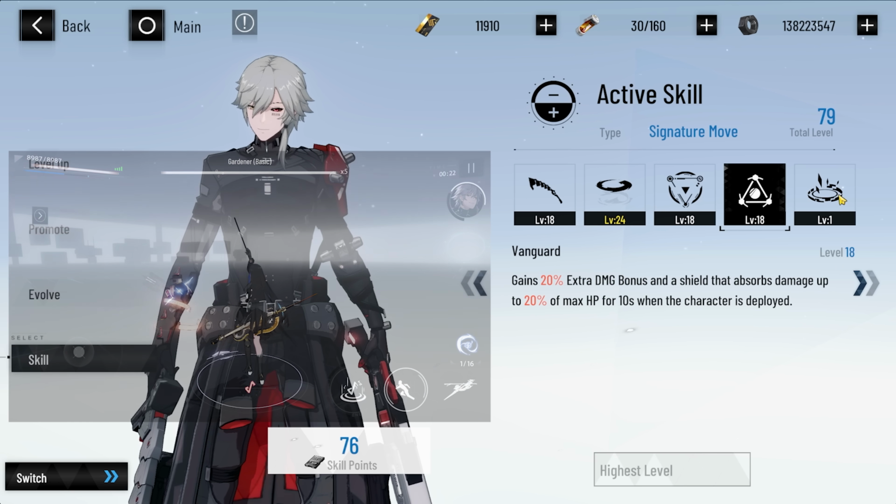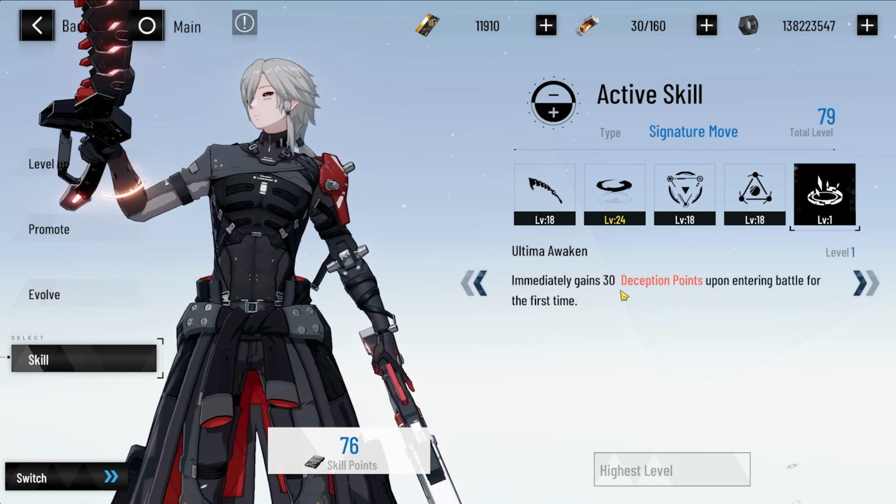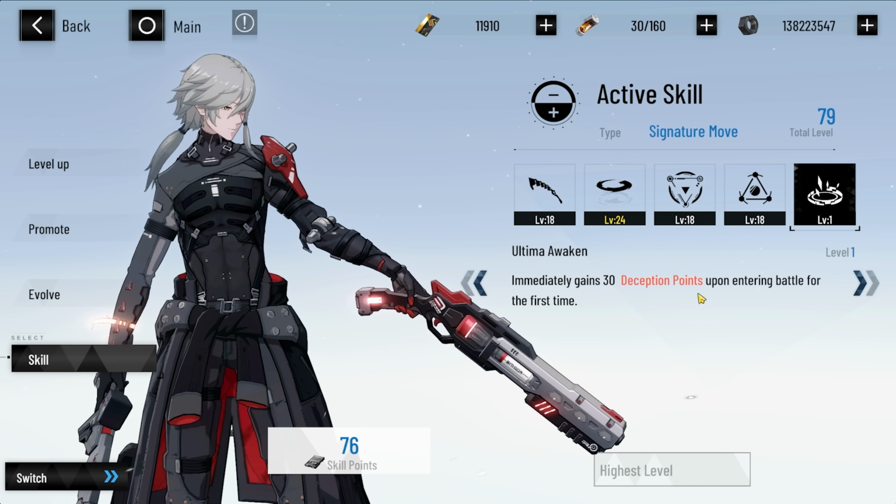Roland's Ultima Awakening is also unique. Instead of the usual random 3 starter orbs, he gets 30 gauge at the beginning, allowing for an orb ping immediately.